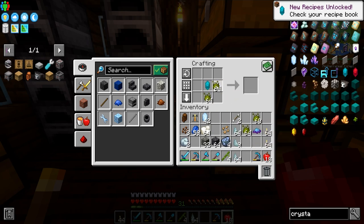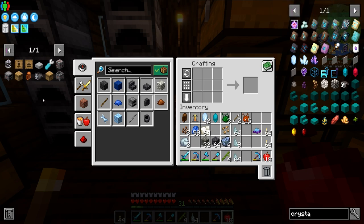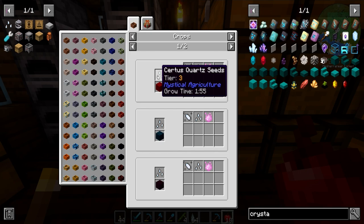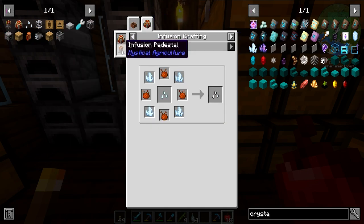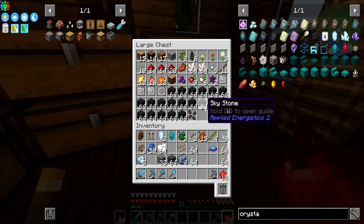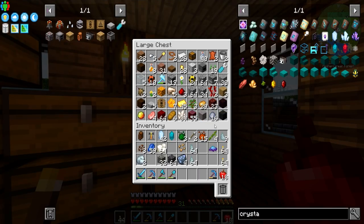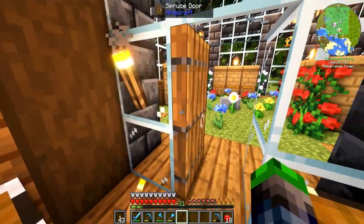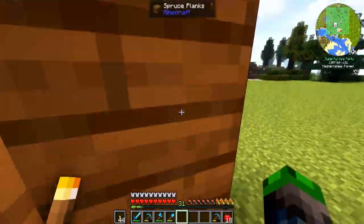We can go ahead and make it. We can actually make three prosperity seeds, which is very nice. We need the Certus Quartz seeds, so we need to make some of this stuff. We should have all the red dye — it's in our bees. We'll just take a couple of those.